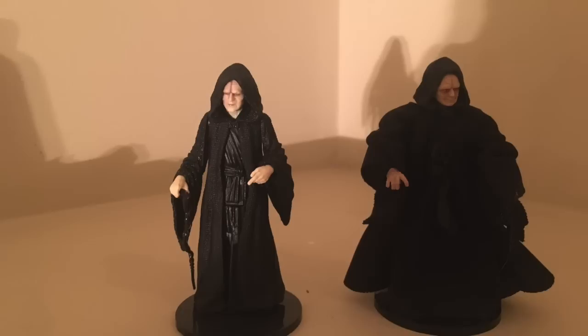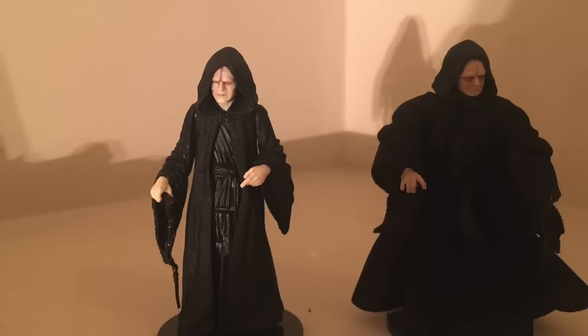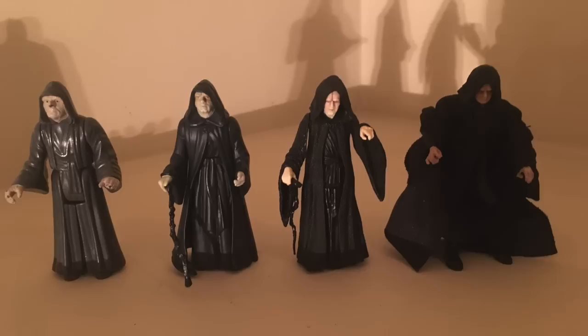Now, I still think that Force Link Palpatine is the best Palpatine that's been done. But that Palpatine is in standing position, which, that's kind of the three things he does. Stand, sit, and shoot lightning. So, we've had lots of standing Palpatines, going back all the way to the original Return of the Jedi figure, which actually is my figure from when I was a kid. Notice that the nose is all scuffed up.